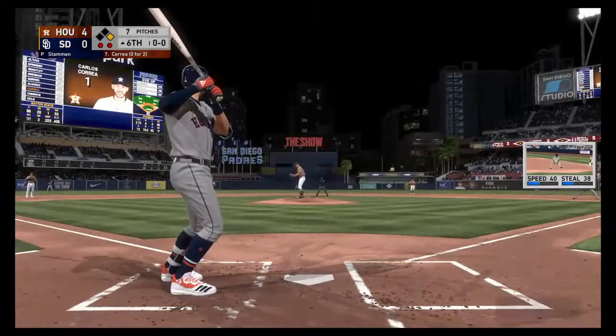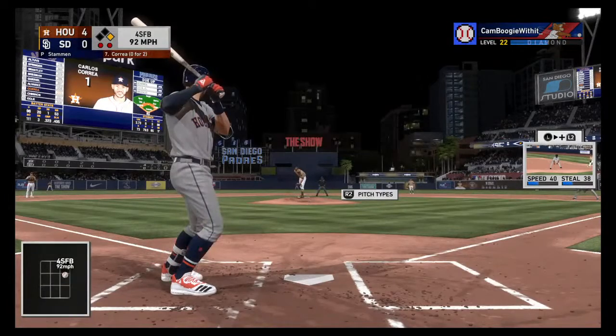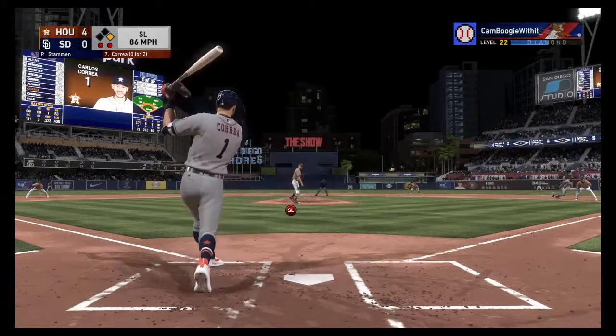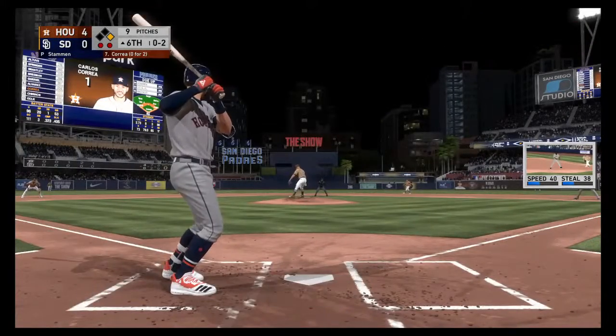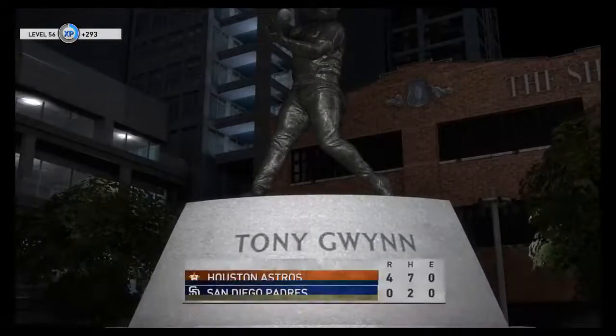Here's Carlos Correa now. It was a flyout for him in his last trip. Outside target here, and he hits it for strike 1. And here's a swing and a miss as he falls behind 0-2. Swung on and missed, and that's the final out of the inning.